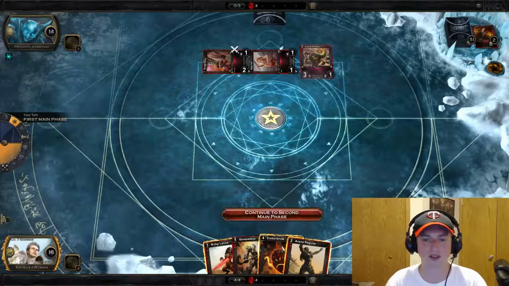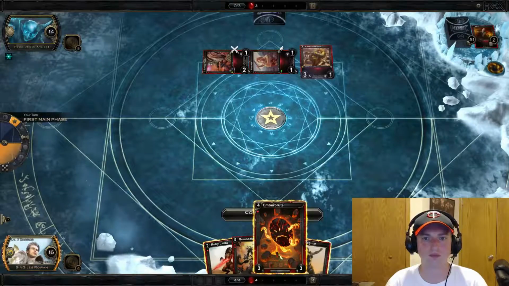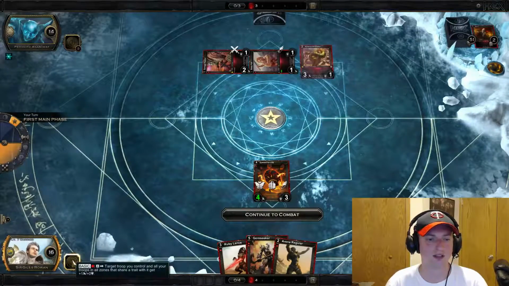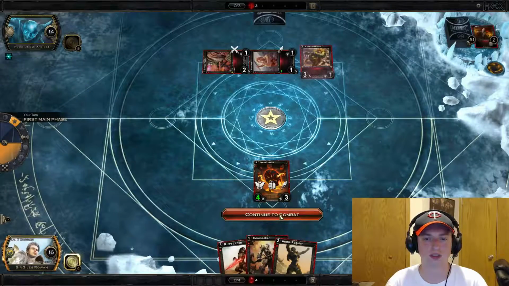Maybe I should have mulliganed that first one. Let's see here. So we have 4 mana. We're going to play Underboot. I think that's what we're going to do. And then, let's see here. We're going to hold off on using our ability till we get a couple of orcs out here.